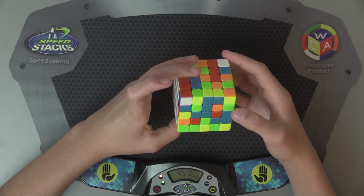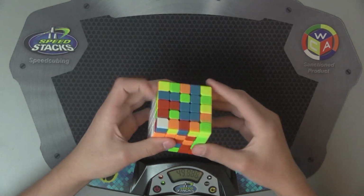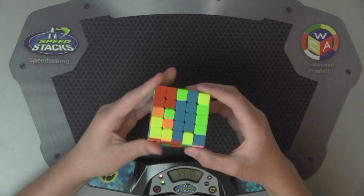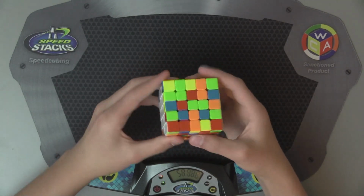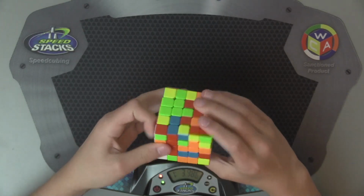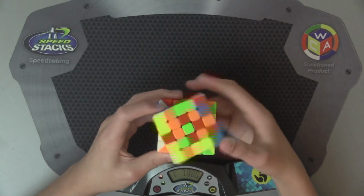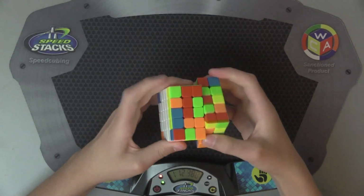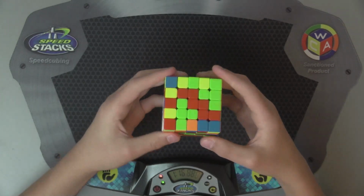Okay, I can't find any bars to start off with. I guess that's all I can do. What am I even doing? Oh, this is a bad solve. I'm just used to the AoChuang now, even though I haven't done that many turns on it. The internals are so slow on the MGC, it just seems weird.